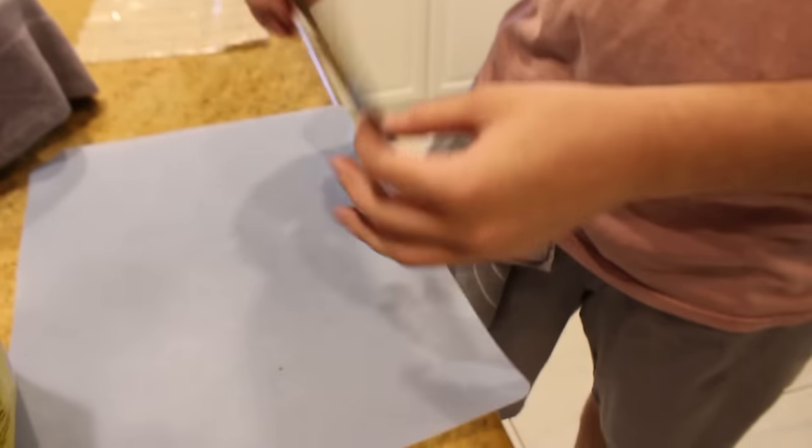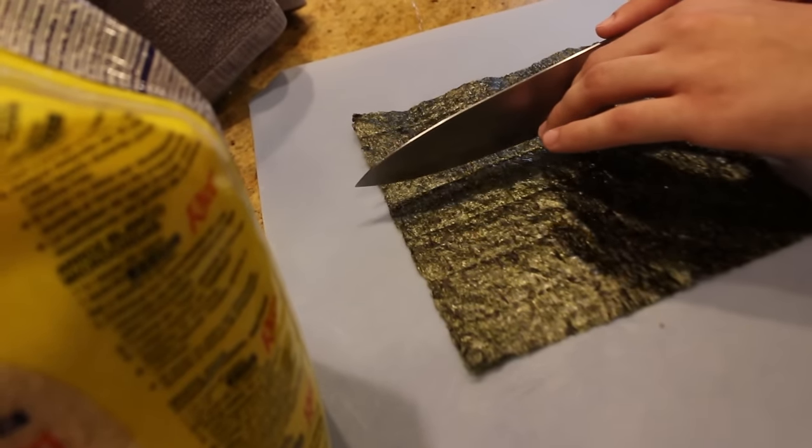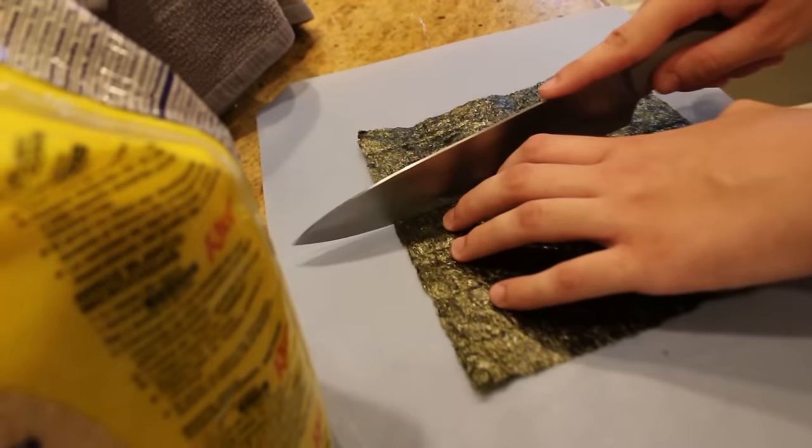Okay, so next we're gonna take our sushi nori. We got this from an Asian market. You can get them at any Asian market or you can get them at any supermarket if they have an international section. We're gonna take the glossy side, this side, and face it down. What we're gonna do is we're gonna cut it in half. Actually, I wanna cut it a little more than half. We're gonna give this side a bigger chunk.